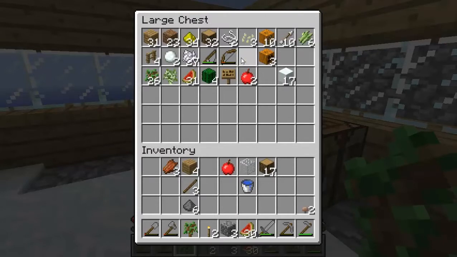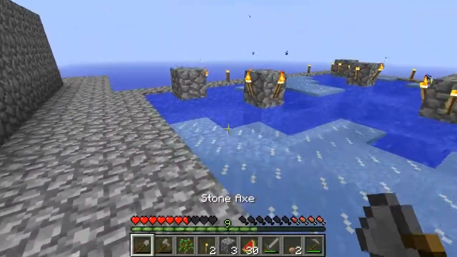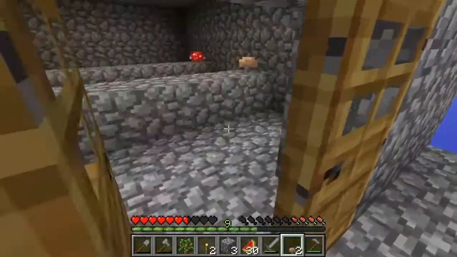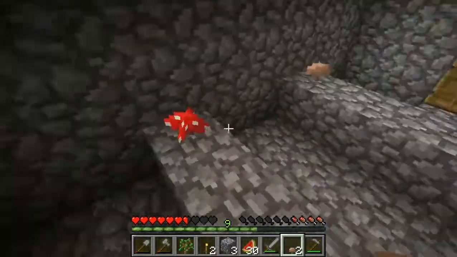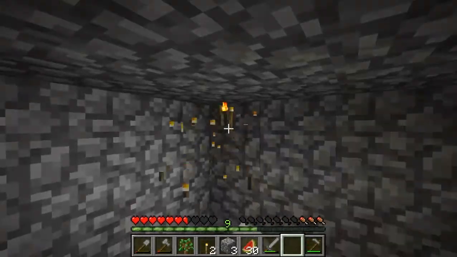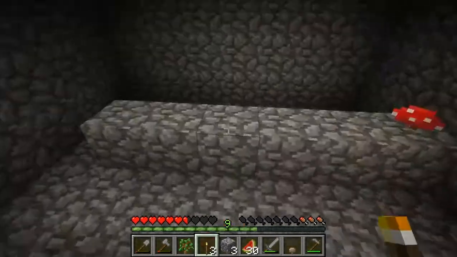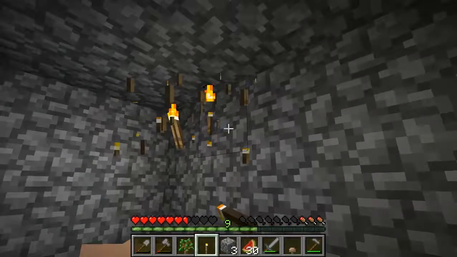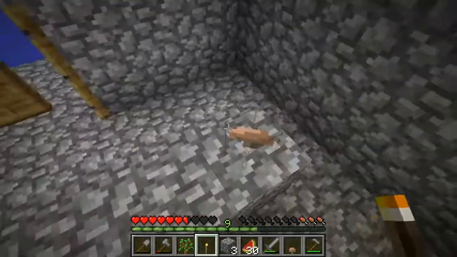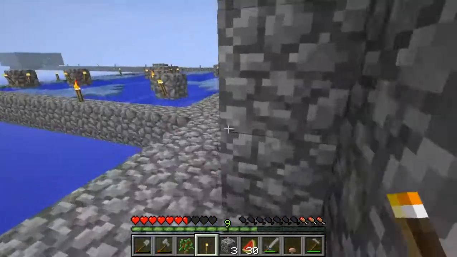Actually, I think I'll place those mushrooms back where I got them, because I'm thinking that'll be good. Just place them here. I think if there's too much light, they'll just die. Okay, so that's good. So if I put some there, and put one there. So, that looks good. I don't think mobs will spawn anymore in there.